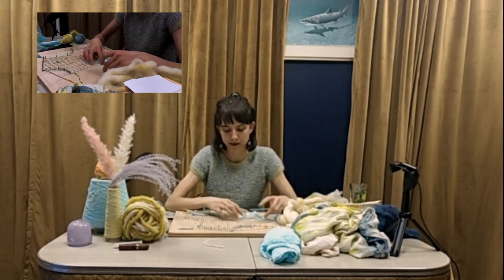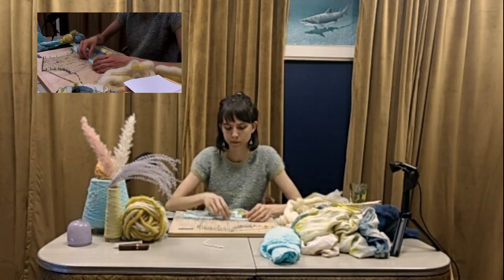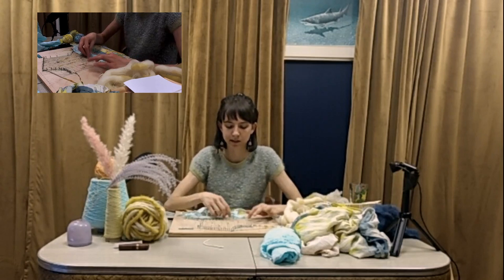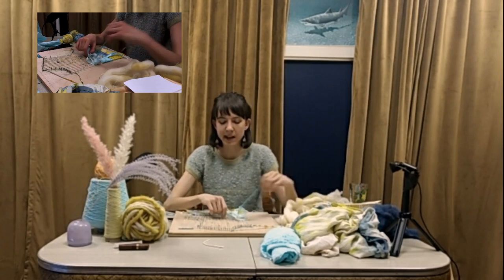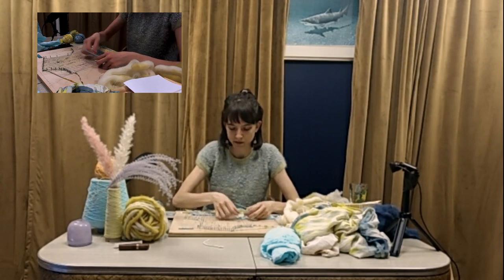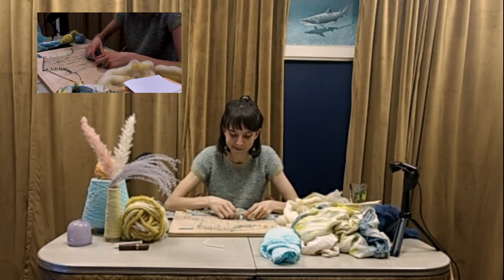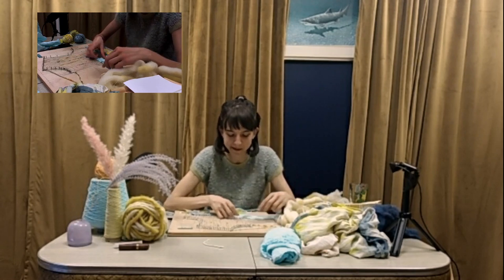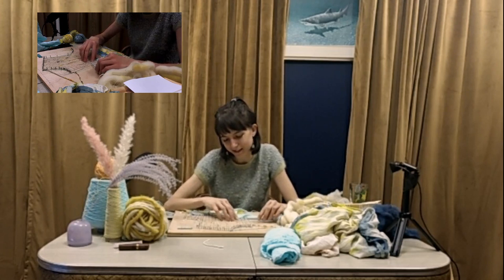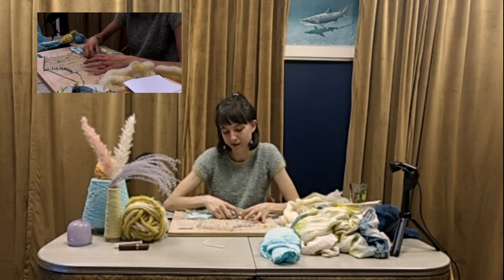And I think in some sect of Judaism, you can't mix linen and wool. But on the flip side, linsey-woolseys are popular, which are a mix of linen and wool. So that particular group of people probably wouldn't use it, but plenty of other people do. I like how textile things like that crop up in different places.